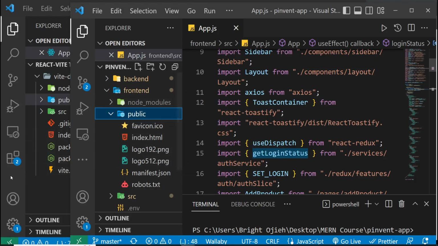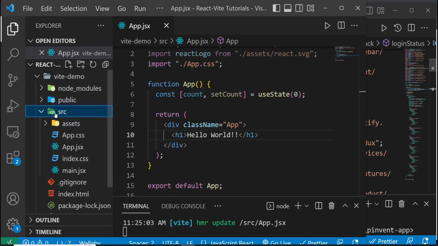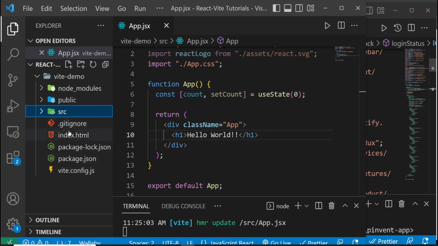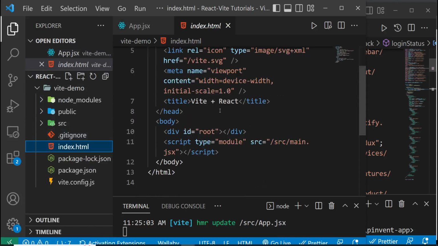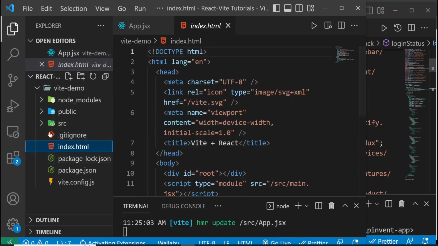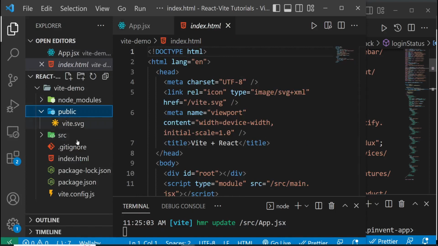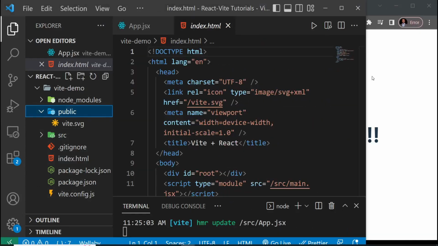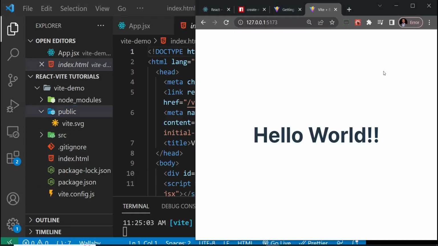Unlike that, in Vite, you have your source folder, and inside the source folder, that's where you have your React icon, which is this SVG here. The index.html is actually in the root folder. So if you come here, that's where you're going to see your index.html, unlike in Create React App where it's hidden away inside the public folder. So just a few differences that you need to pay attention to. But that's about it for what I'm going to be using in my tutorials and in my courses moving forward.